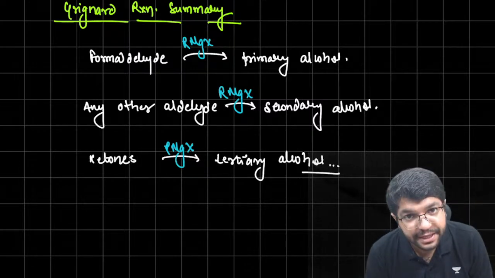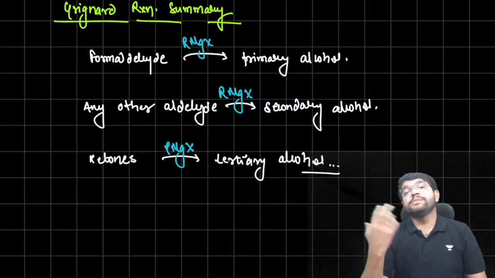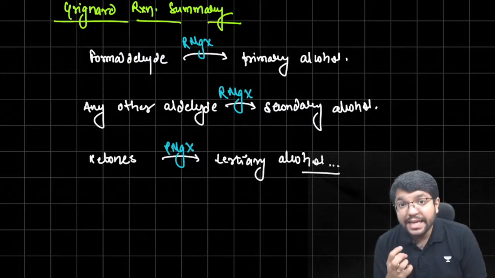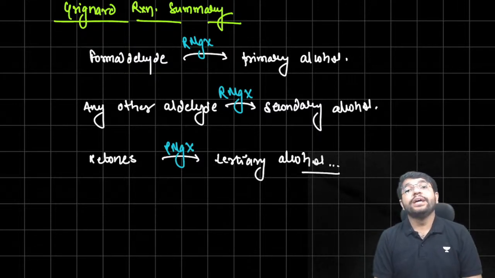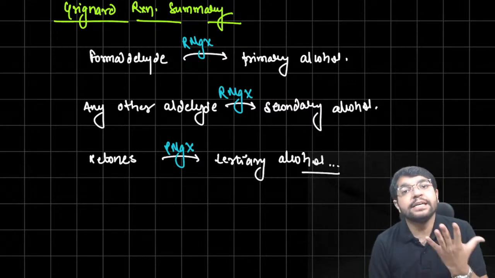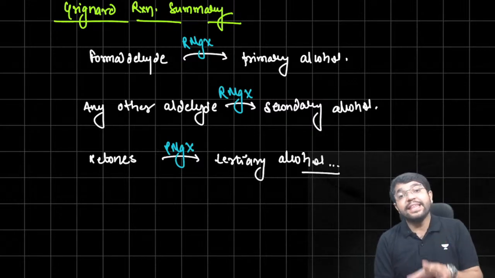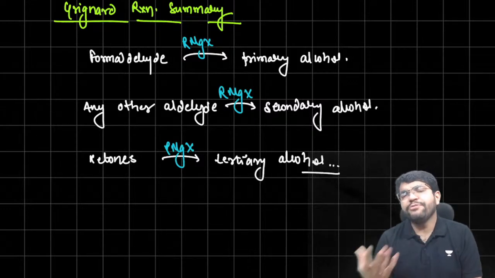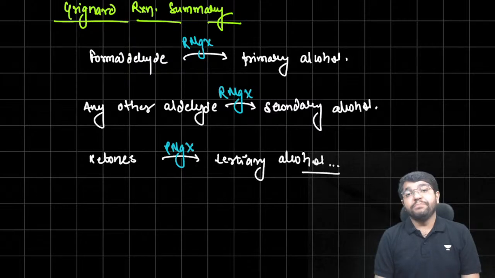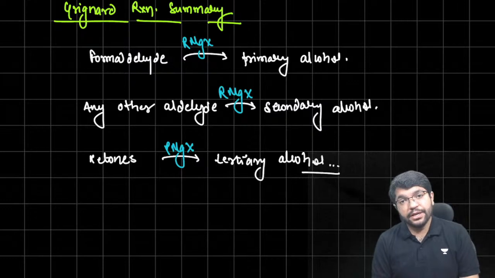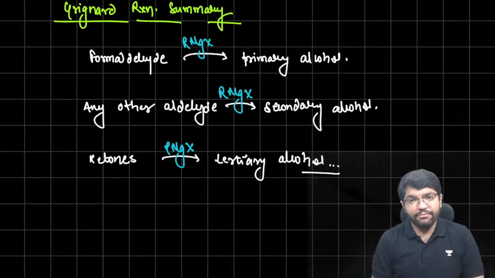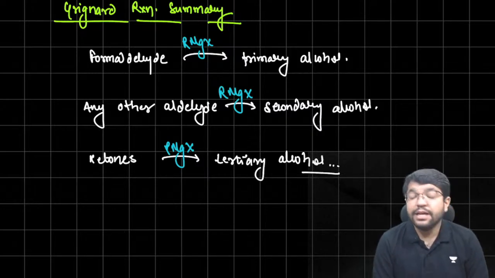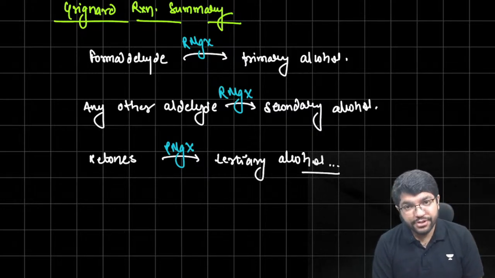back to the NCERT. We have done the preparation of alcohols. It is high time that we go to the NCERT and see what it has for us till this point. Then we talk about the physical properties of alcohols. Almost all of us know that alcohols, because of the presence of OH, result in hydrogen bonding. So alcohols tend to have very high boiling points. We talk about it in the physical properties of alcohols and phenols.